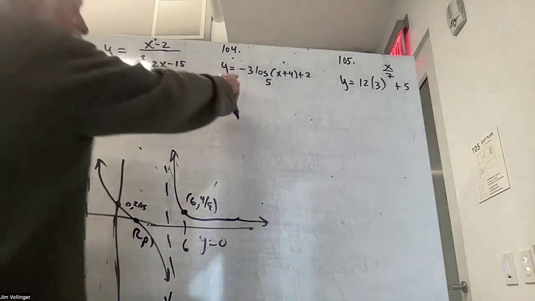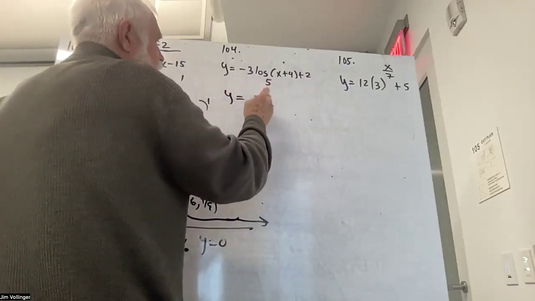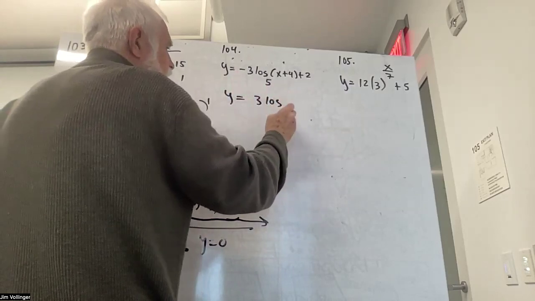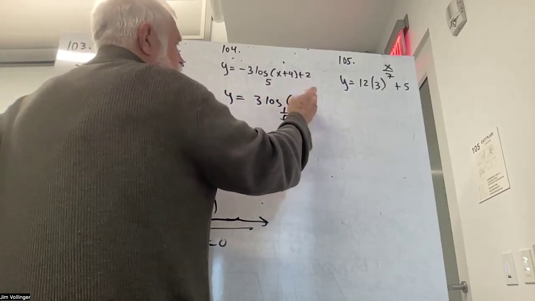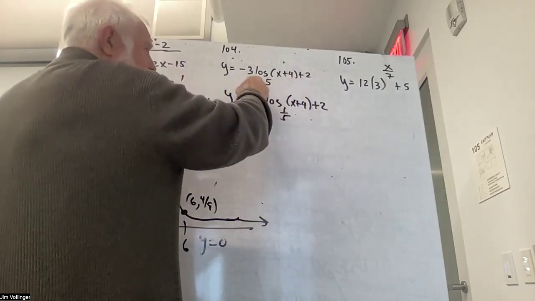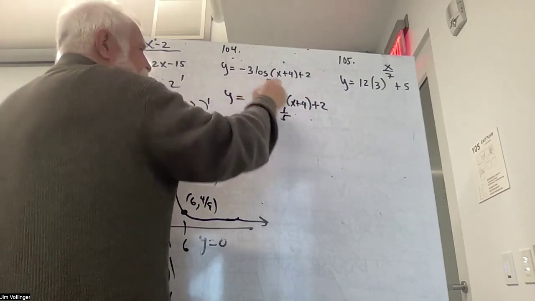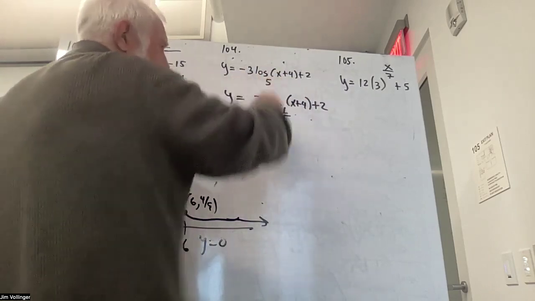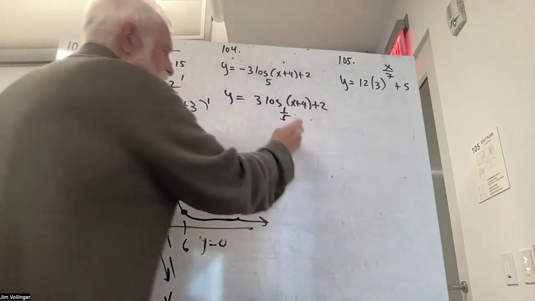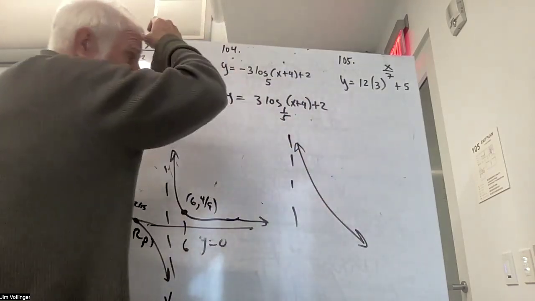All right, how do I graph this one? Well, keep in mind that this is the same thing as 3 log base 1/5 of x plus 4, plus 2. I feel like I should say that because these are exponents. Logs are values of exponents. If an exponent's negative, it means its base can be reciprocated. So it doesn't matter which one of these you look at. You're going to get a graph that is the inverse of decay, which looks like that.